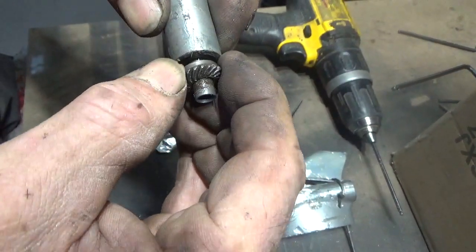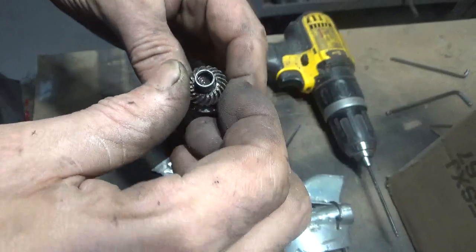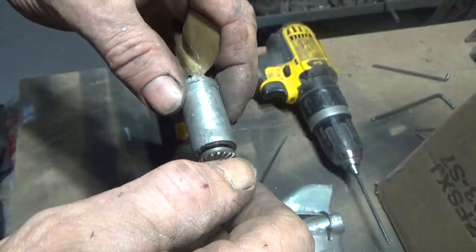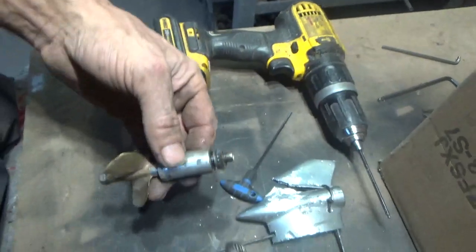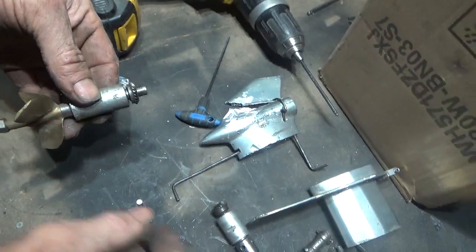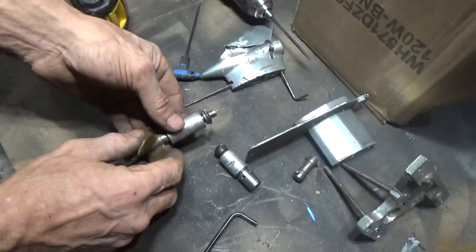Look at that. I'm thinking something happened there. Something come loose. Not sure what happened. I haven't used this thing for, like I say, 15 years. I believe that was the last time I used this.